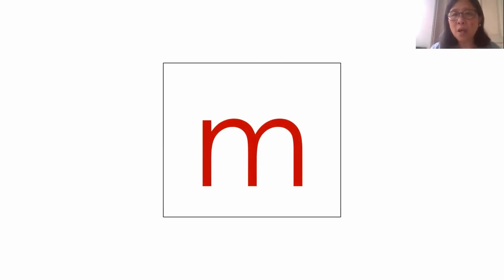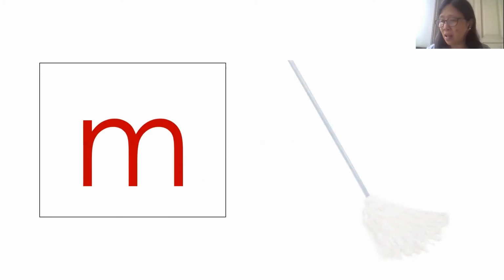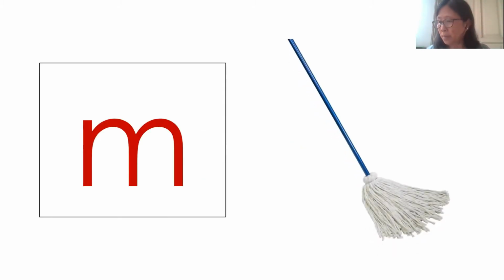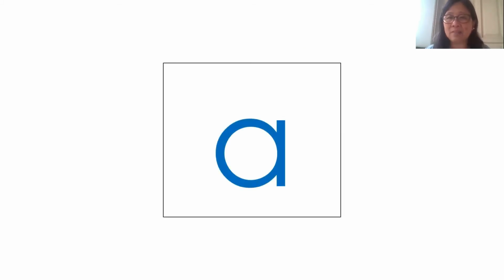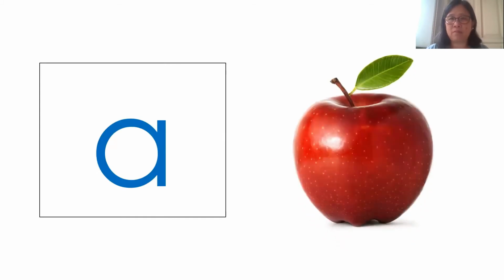Okay, so this is mm, the pure sound, not the letter name m. Pure because we want the child to hear the pure sound. Mm, as in mop. This is a, apple.